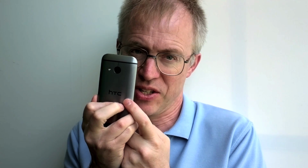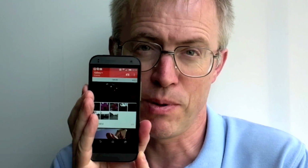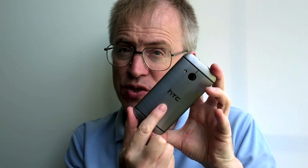Capacity is the same as on the One M8 and shouldn't be a problem for most people. Once updates are done after booting and settling in, you're already down to only 8 gig free of the 16, but fear not, for HTC has put in the same micro SD facility, for media, music, captured images and videos and so on, plus some games can use this for resources, but your mileage will vary here. The battery's sealed again here, obviously, and barely adequate at 2100 mAh.